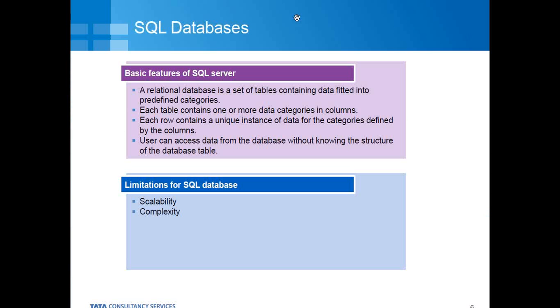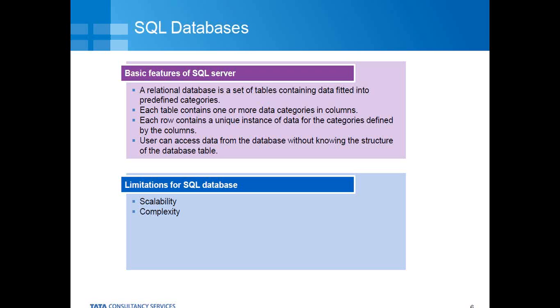So SQL databases, so ideally IBM, Sybase, Oracle, and to a lesser extent Microsoft, are the mainstay, which were primarily helping in data storage. The basic feature of SQL databases is that they are completely tabular in structure. All the data is defined into categories, and the data is stored as an instance. A table will contain the data, where each row will have an instance of the data, and each column will define the data categories.